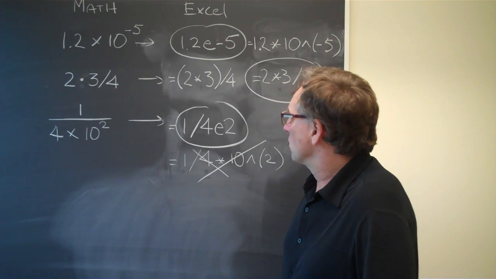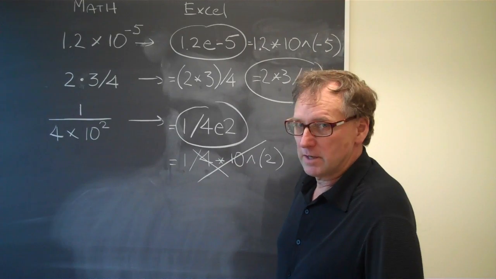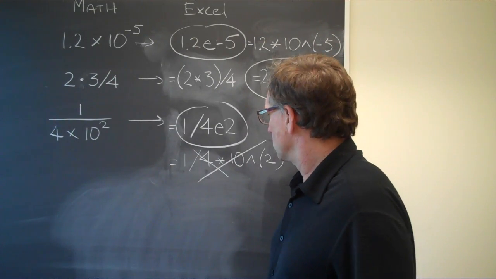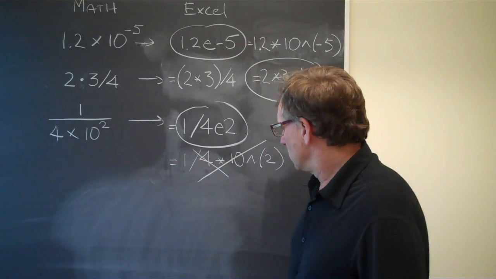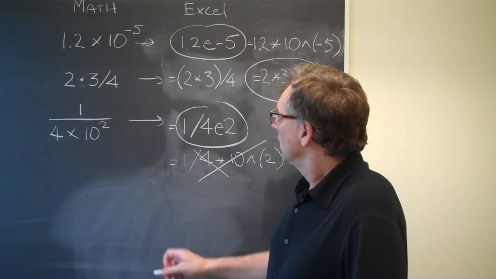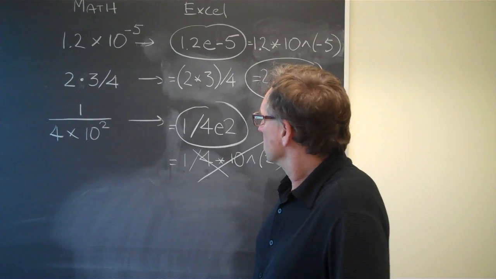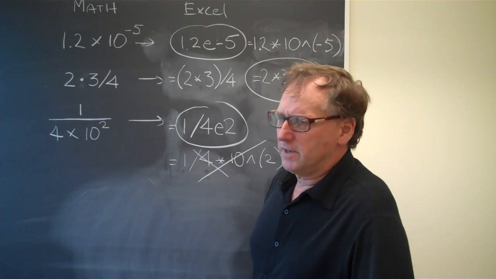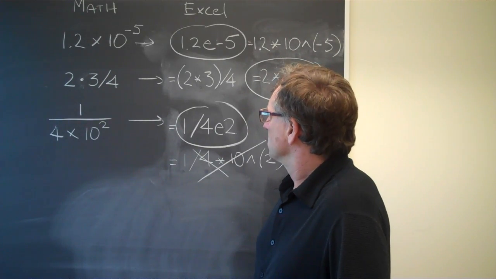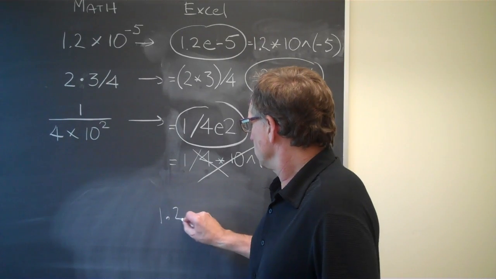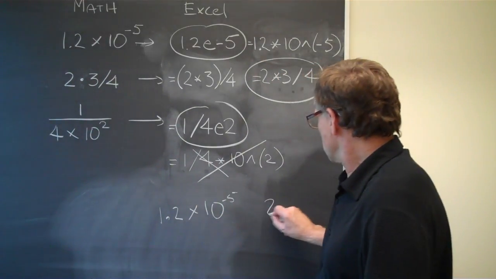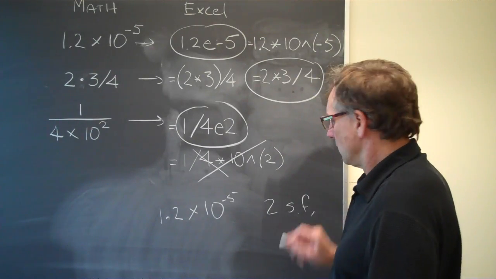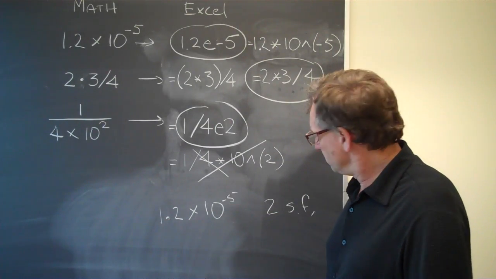Okay, so there's only one more piece of the story that I want to tell you about today, which has to do with what we call significant figures. So I'm just going to put up some numbers, and you're going to think about how many significant figures there are. When you're writing numbers in scientific notation, it's really, really straightforward. 1.2 times 10 to the minus fifth has 2 sig figs. And there they are, 1.2.